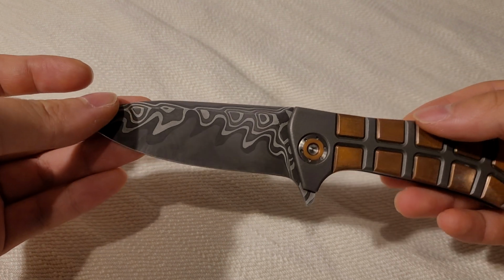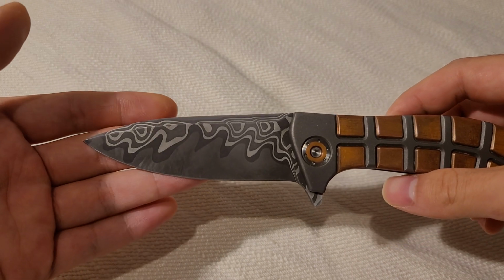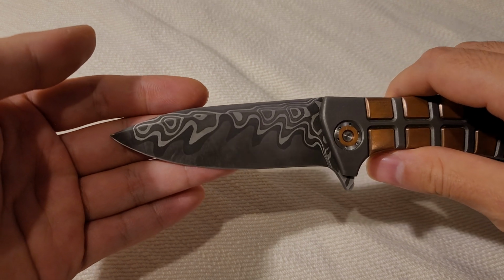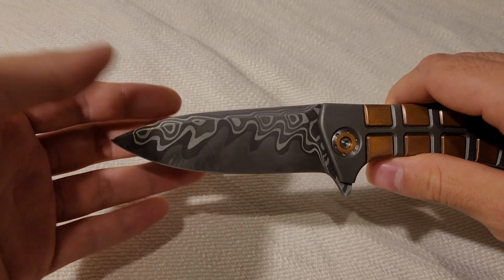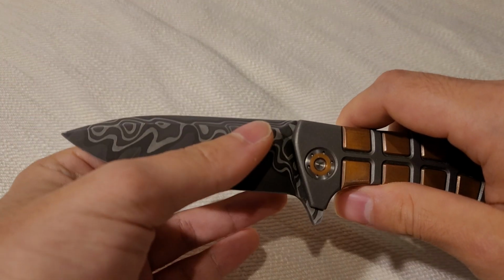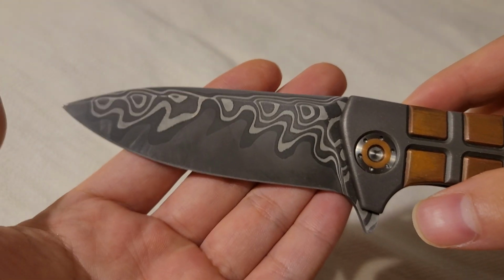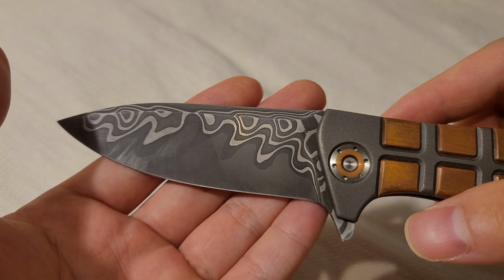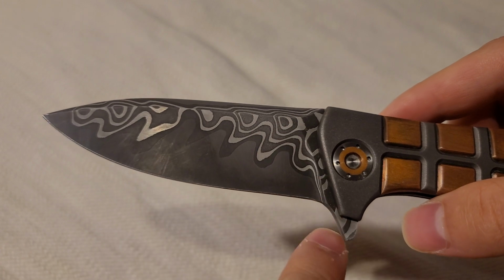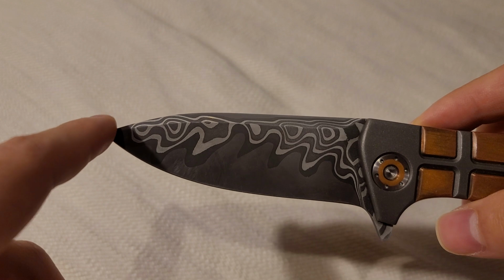So the way you look at a knife, whether it's a custom or a production, one of the most important aspects of the knife is the blade grind and the blade geometry itself. How attractive is the blade? How well is it ground? So, as you can see, this is one of the best examples of a well ground blade. You can clearly see the swedge here, which is beautiful. It's got a nice top swedge as well, which goes all the way down.